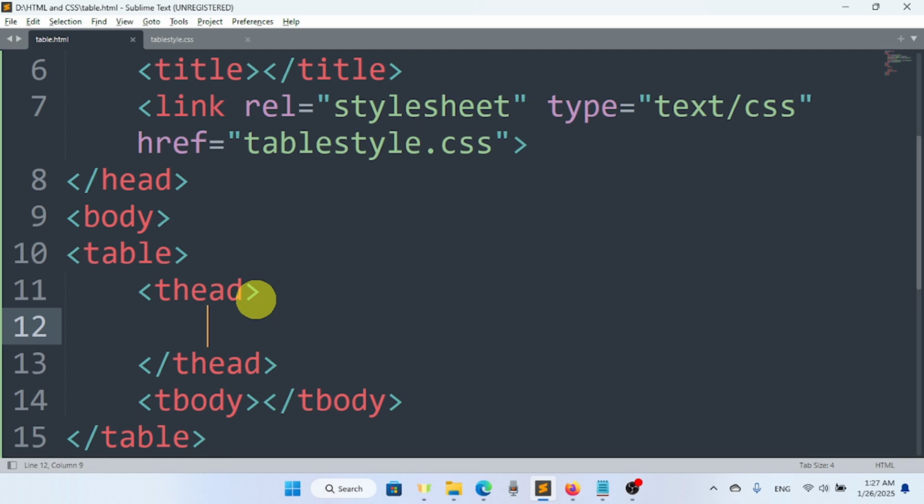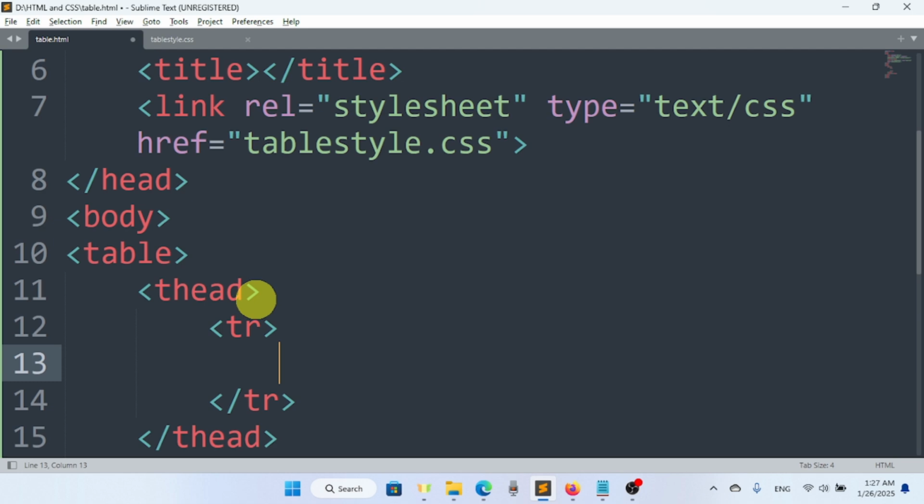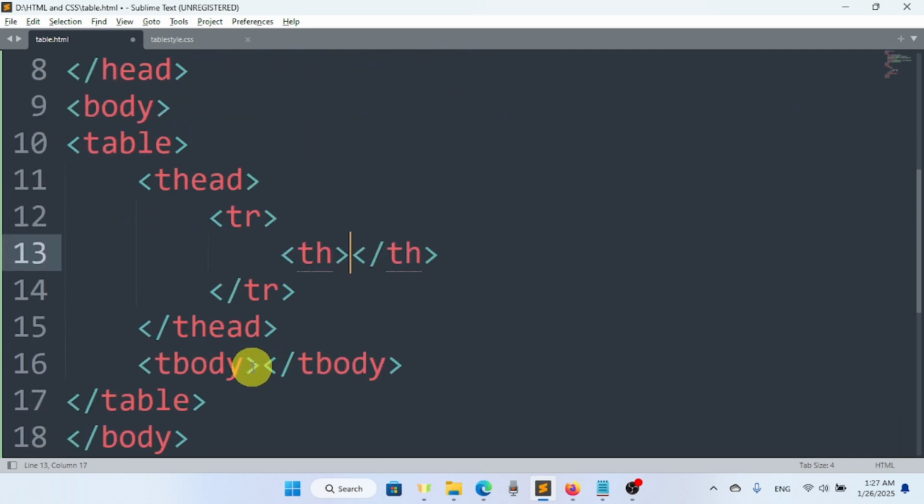So let's say we want to show the student information. Let's say student name and their ID and their result. So I will say here tr to add a row, and then inside the row we will add 3 columns. So in table head actually we have to use th for the column, and inside the body, if you want to add column, then we have to mention td here. So for the table head we will use th for the column. So we need 3 columns.